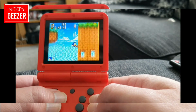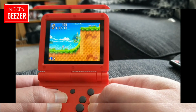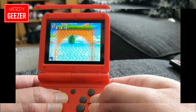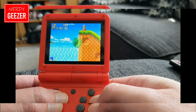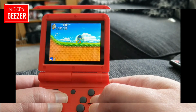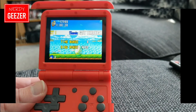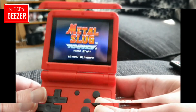Now, I remember having this on the original GBA. And that was the version before the SP, which had an even worse screen. So, you know, watching it and playing it on this device, it just looks a million times better. That's it. End of round one. Right, let's have a look at another one.